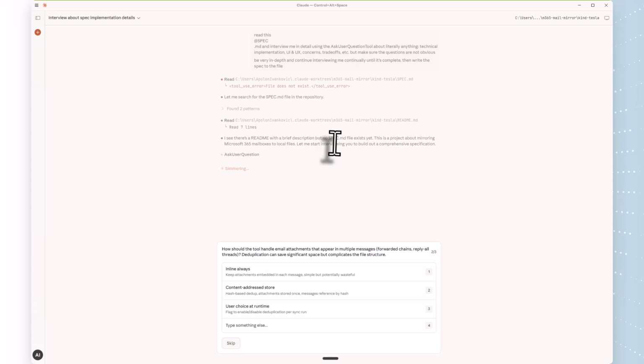Put it into a Git work tree and based its behavior on README.md, which is fine because it's just a copy of what I had in SPEC.md. Let's just answer the questions. Oh, it's multiple choice. Didn't realize that.